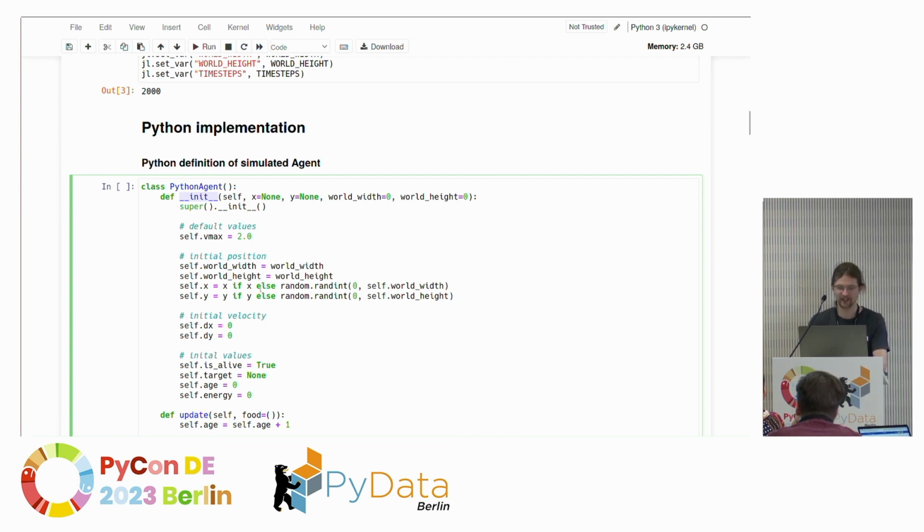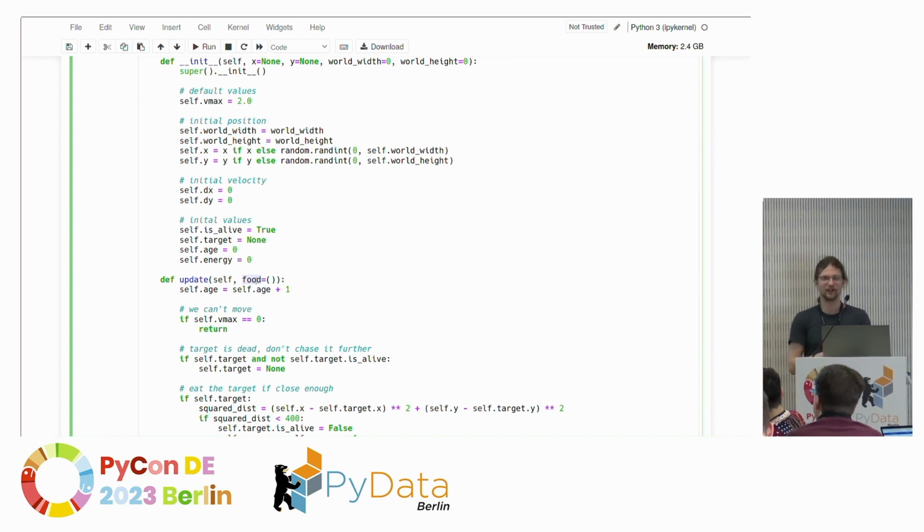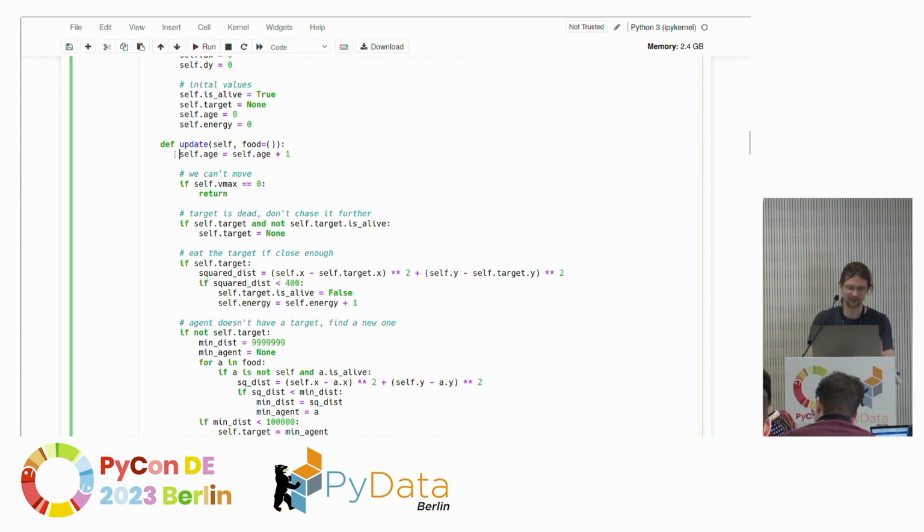initializes a couple of things. If we don't give it an x and y, it gets a random start position. Everything is alive in the beginning, but it may die if it's eaten. And the key thing here is an update method. This agent can eat food, and this logic just takes food and eats it. If you use this class falsely, then you have a plant eating a predator. But of course, we take care so that only prey can eat plants and predators can eat prey. And with this update logic, the simulation takes place.